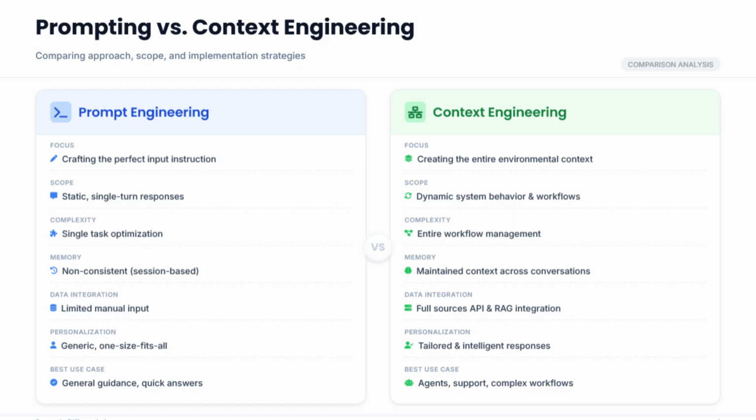Prompt engineering is completely focused on a single person's personalization, and it is really simple, whereas context engineering is a bit complex and a higher level skill, but it is a really demanding skill, and it is going to be the next boom like prompt engineering was some time back.